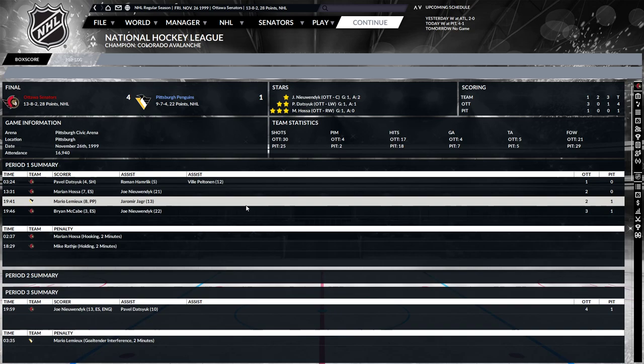And Joe Nieuwendyk was the first star. Feels like Joe Nieuwendyk has been a star in almost every single game we've played this month. So Nieuwendyk, first star, a goal and two assists. Pavel Datsyuk was the second star with a goal and an assist. And Osa, third star with a goal.